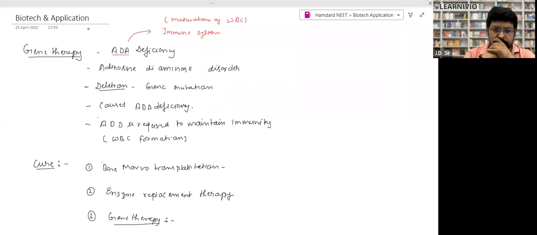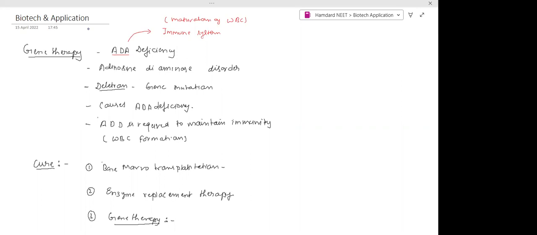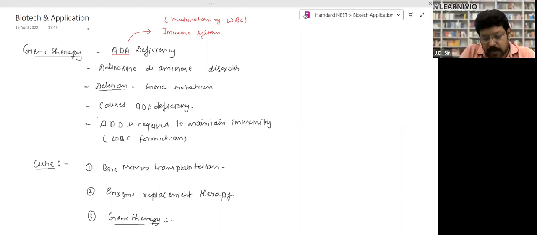Gene therapy? Okay. Gene therapy is the technique. Yes, please tell me. Sir, it's like modifying the genes to cure the disease and all. It's usually done for the... Very good. To cure a disease, mainly genetical diseases, right? To cure genetical diseases, which are normally incurable, right? And when we do this therapy, gene therapy, we do not require any medicine, right? So gene therapy is the therapy which is basically used to cure the genetical diseases, and where the medicines are not required, we just require the gene therapy.